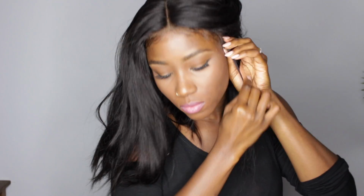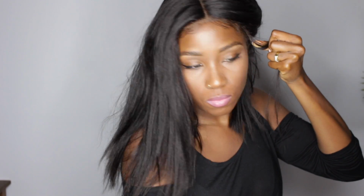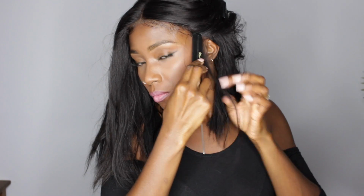So once I'm done sculpting the shape of the baby hairs that I want, I move on to the sideburn area. And that's the little tricky flap that gets everybody annoyed, because it's just a flap and it's annoying. So anyways, I put the gel on my hair, on my actual sideburns, on my scalp, all of it. And then I pull it forward, lay it down. And I use the tail comb to hold it. I think it's much better than your finger. Your finger seems to take up way more space. And then I take the blow dryer and let that settle in. Let it dry, honey, let it dry.